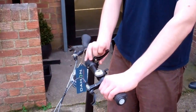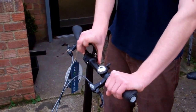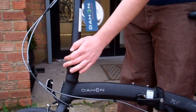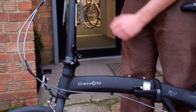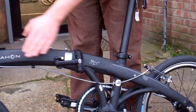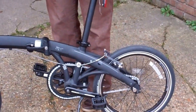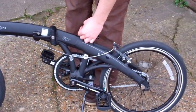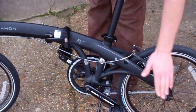The first one is the quick release on your handlebar, which helps you twist the handlebar so it's not going to be in your way. The next one is the handlebar hinge, which breaks the handlebar down to a smaller size. Then you have the main hinge in the middle of the frame, which is going to break your frame in half. You also have a folding pedal which will save you space, and then you have the magnet which will hold the whole bike together.